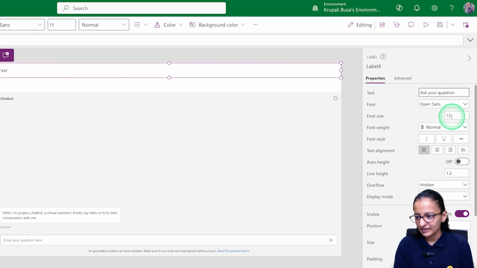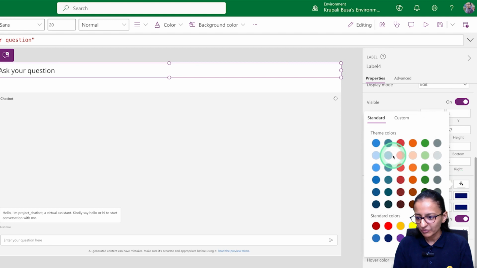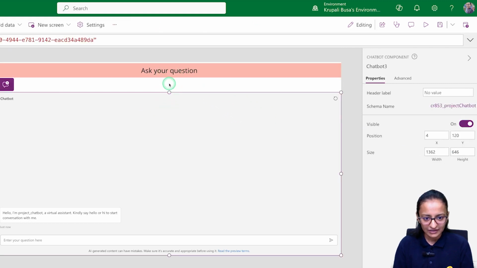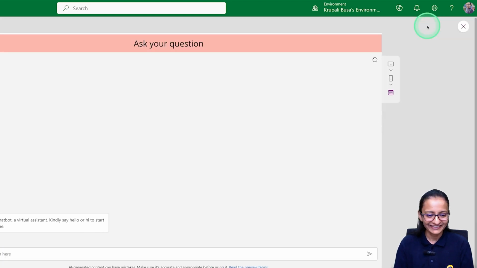Let me make the font a little bit bigger, design a proper background color, and align it at the center. It's a simple design I am creating. Let's save this and run it.